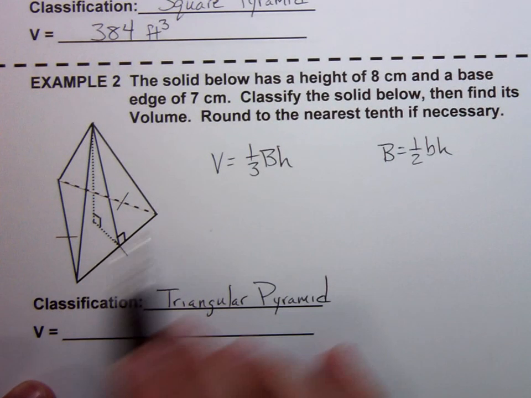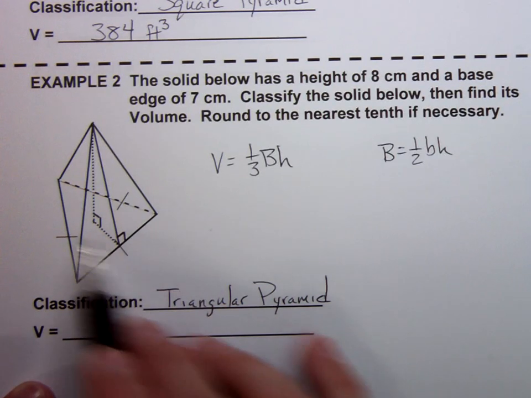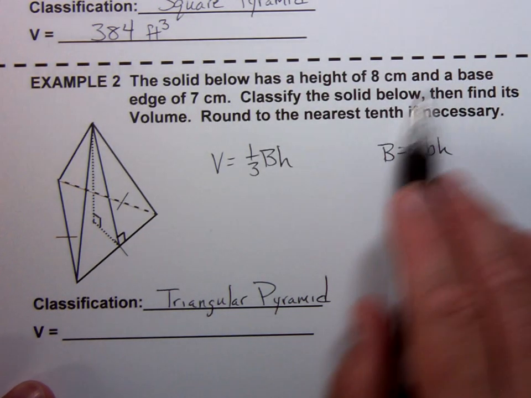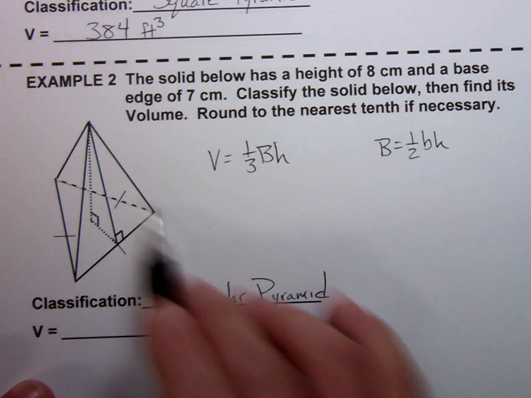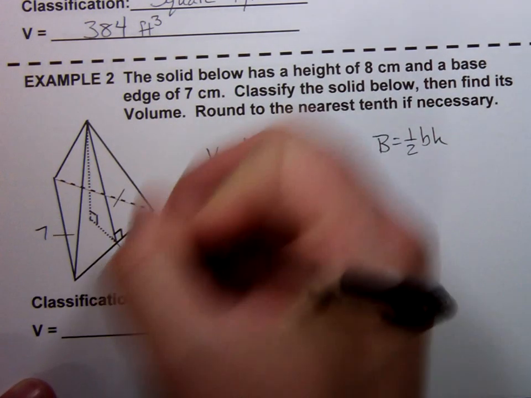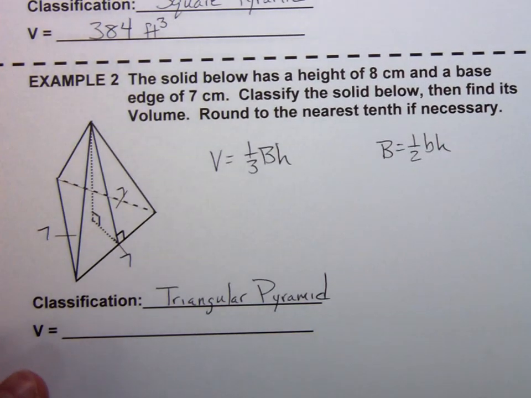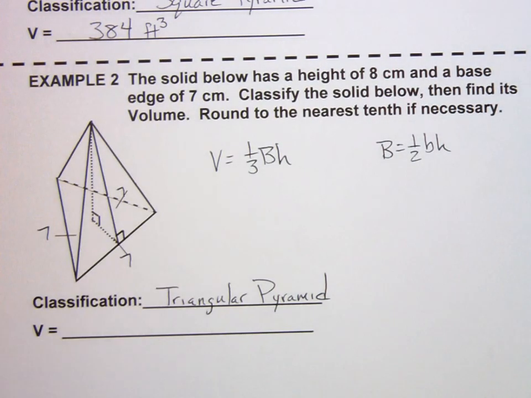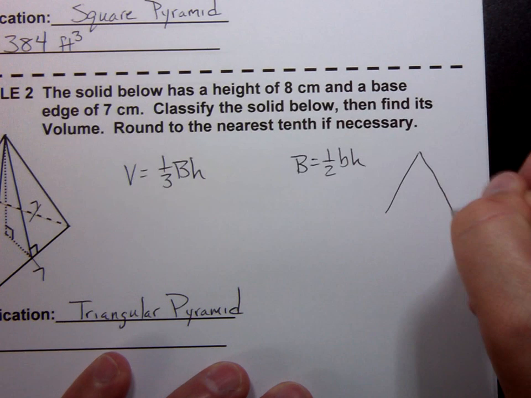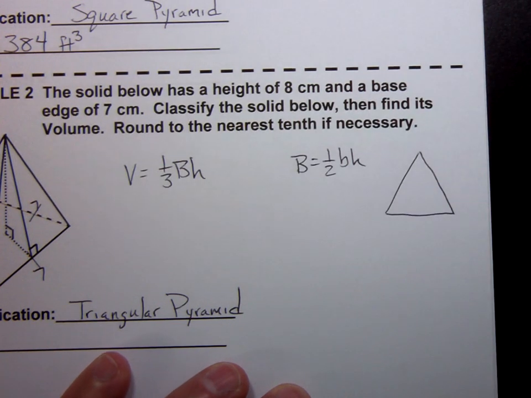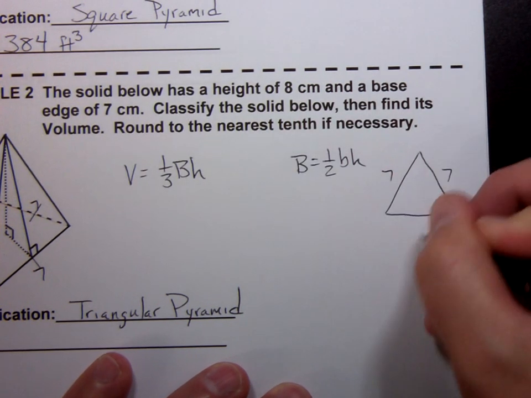Notice that triangle that's a base, all the sides are marked congruent. It's equilateral. So if one of those edges is 7, then all of them are 7. I know all 3 sides of that triangle are 7. Now because this picture's got a lot going on, it could be a little complicated. I'm going to redraw just that base over here so I can see it individually while I focus on finding its area.